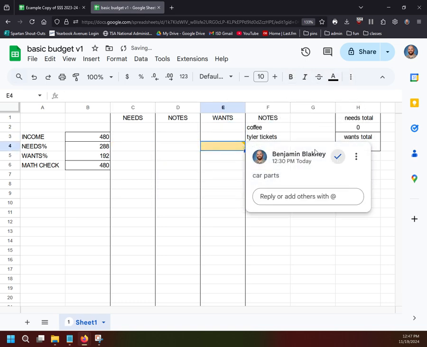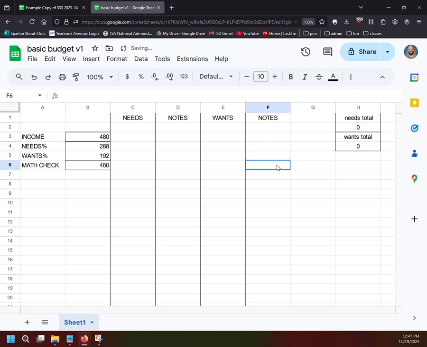I would like y'all to fill this in with your actual income, whether that is from money you've been given, money that you've asked for, money that you have saved. The idea is that you do this spreadsheet every time you get a significant amount of money, like a paycheck or like a gift or like something where it's more than just, hey, here's $2. You don't have to do a whole new spreadsheet for $2. Okay?